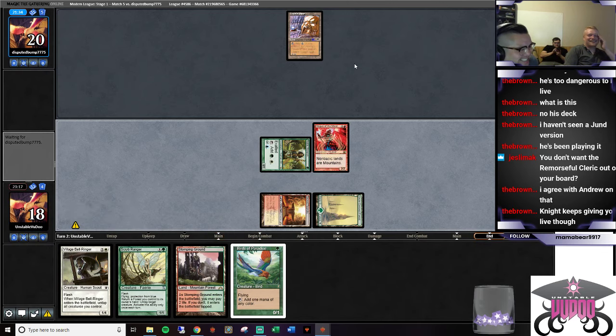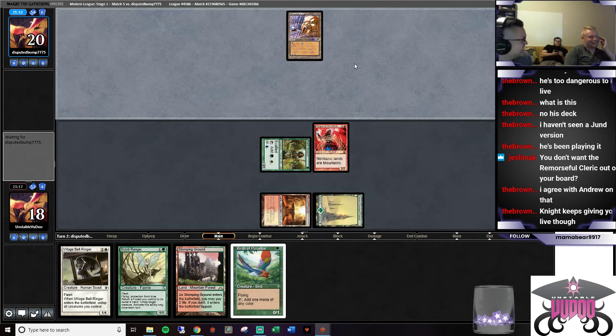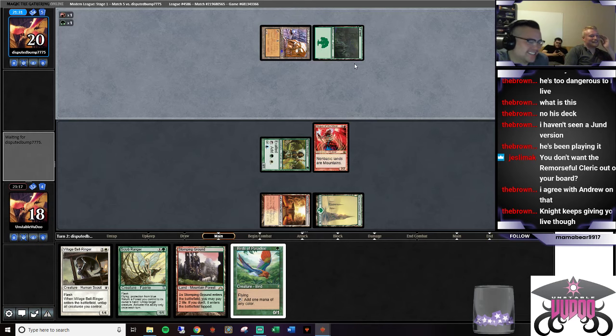Like, place this. You're a four color deck. All right, I'm gonna shoot out.